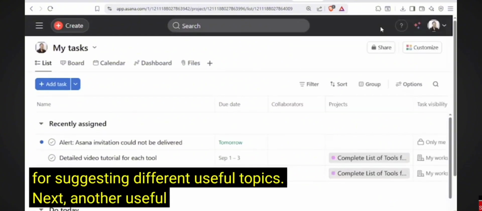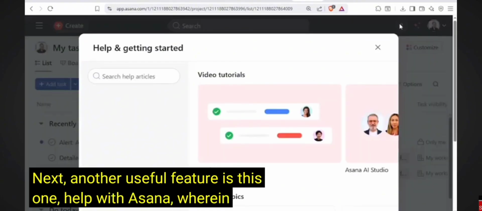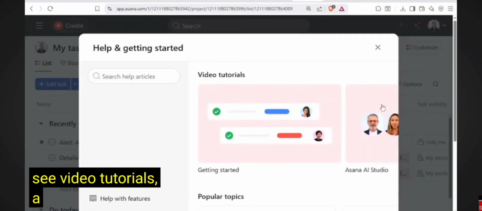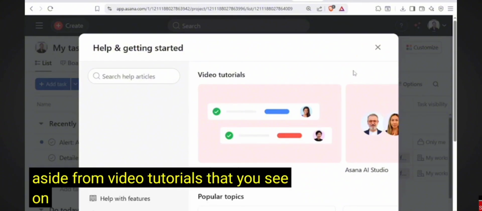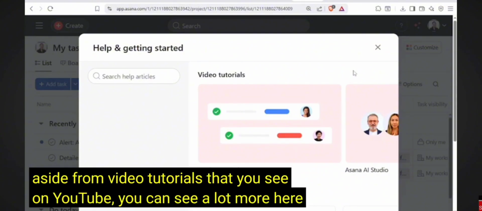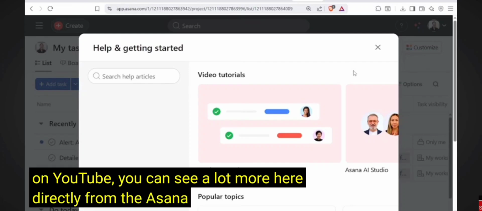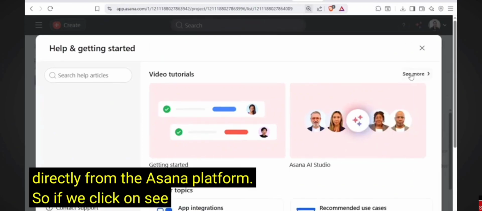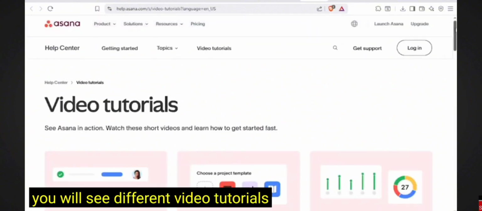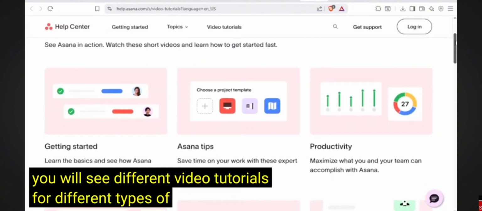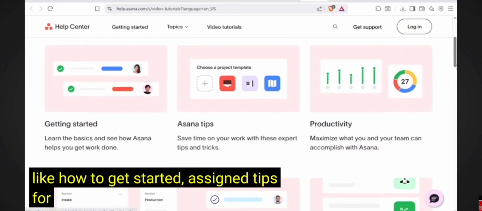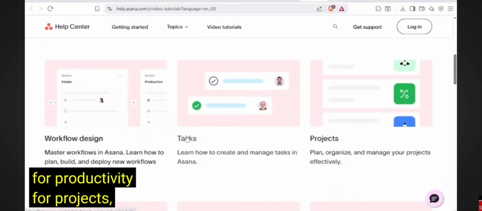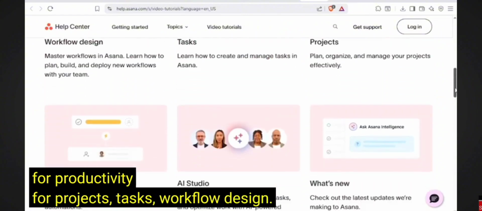Next, another useful feature is this one, Help with Asana, wherein you can see video tutorials, a lot of video tutorials. So meaning, aside from video tutorials that you see on YouTube, you can see a lot more here directly from the Asana platform. So if we click on See More, you will see different video tutorials for different types of topics and functions, like how to get started, Asana tips for productivity, for projects, tasks, workflow design.